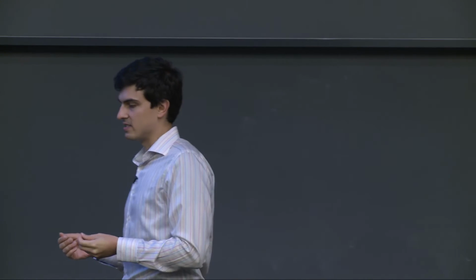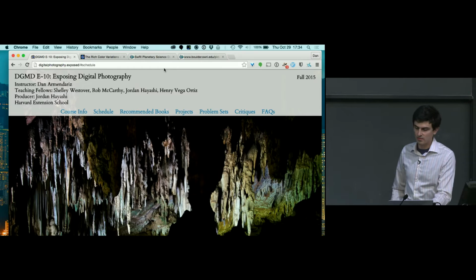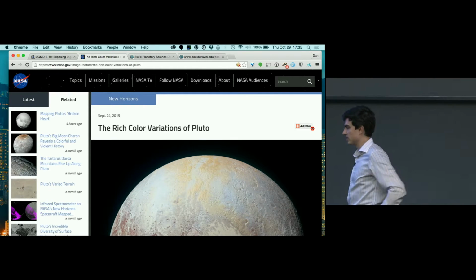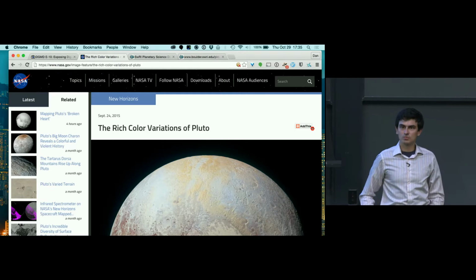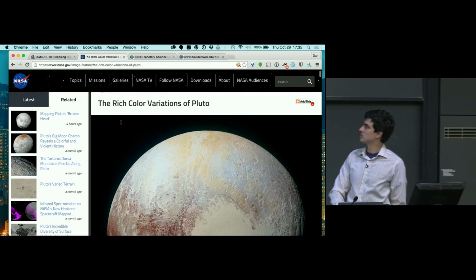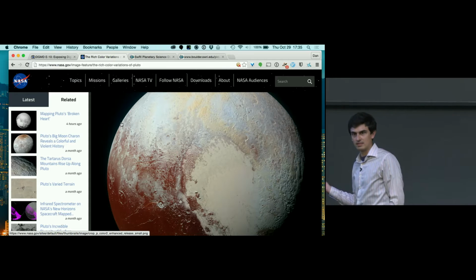So what separates this problem set from the others is that the graduate version of this is a lot different from the ones that we've seen in the past. In particular, we're going to be looking in depth at a specific digital camera, one that exists in a probe that is as far away from Earth as pretty much any man-made object is at this point, with only a couple of exceptions. Specifically, we're going to be looking at the imager in the New Horizons probe, which has been responsible for a lot of the fantastic images that we've seen from Pluto and its system.